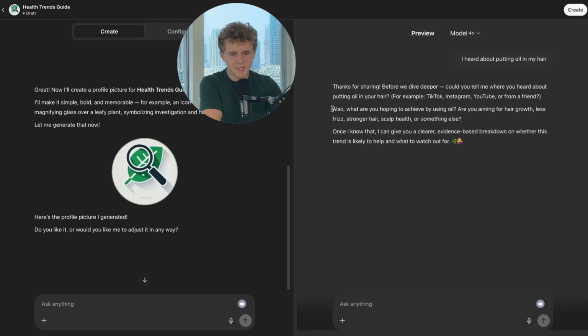And what are you hoping to achieve? Okay, this is good. Now, maybe this isn't quite what I want it to do, because maybe I don't want it to be using emojis. I don't want it to sound too similar to AI, saying deeper dive and these very cliche AI phrases. And maybe I want it just to be a bit shorter.